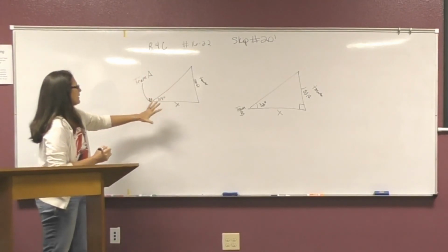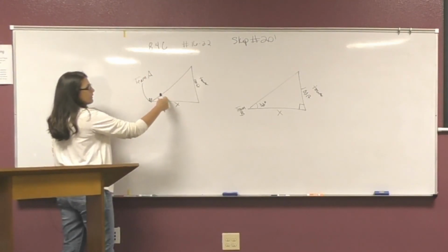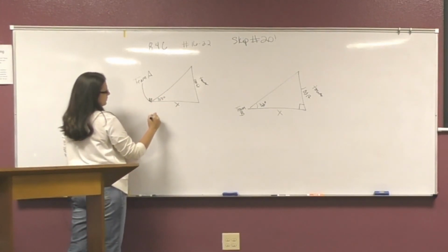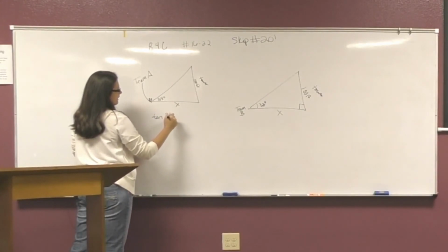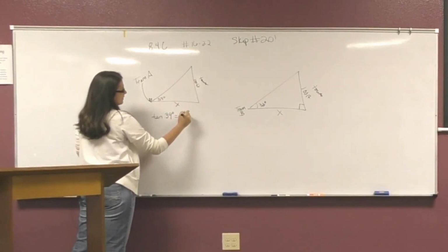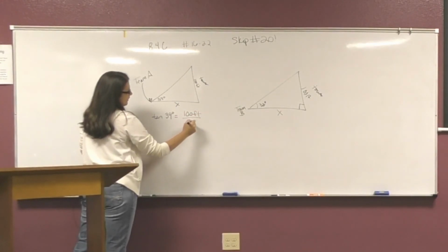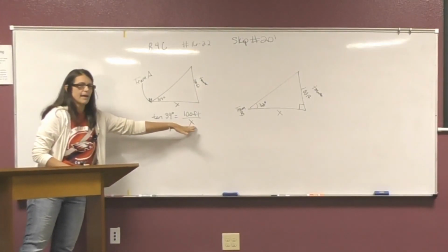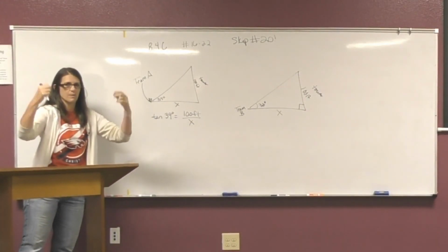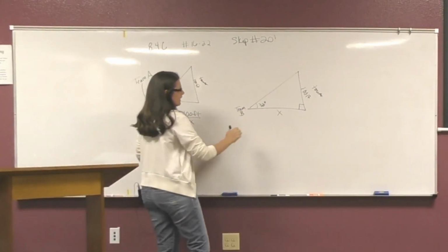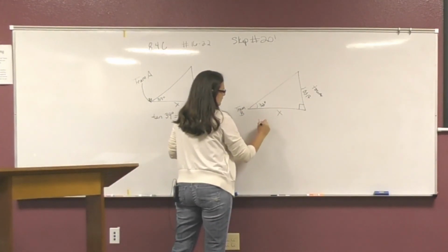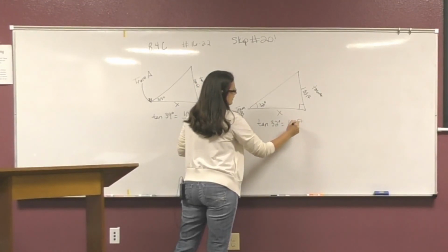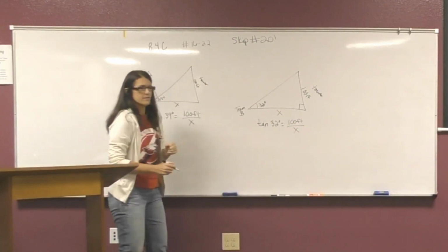So let's do the math here. In relation to this angle, we have opposite and adjacent. Okay, so we'll do the tangent of 39 degrees equals opposite over adjacent. Okay, so we got to get this guy out of the denominator. Clear your fractions by multiplying both sides by x. Okay, we'll do the same thing over here. Opposite and adjacent, so we do the tangent, 32 degrees equals opposite over adjacent, and we'll find that distance there.